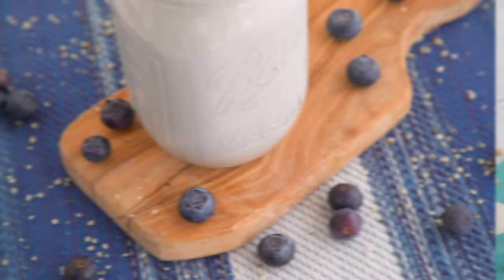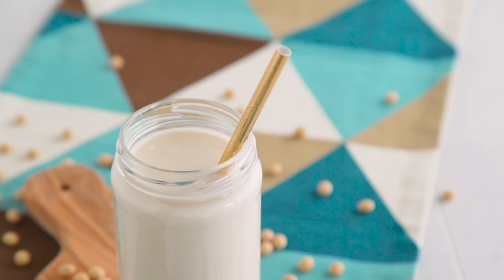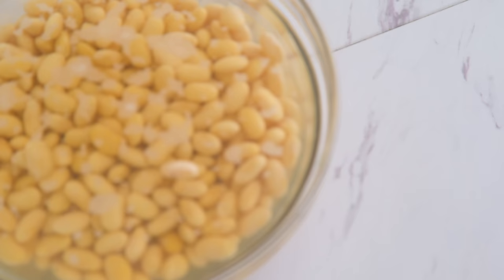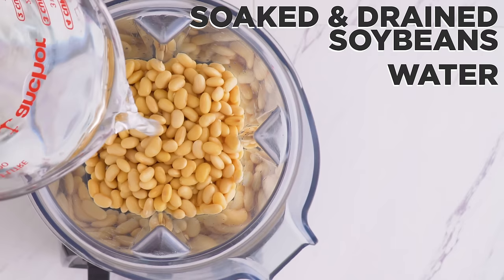Vanilla soy milk. When it comes to making soy milk, the most important factor is your beans. Use good quality mature soybeans, which are going to be white. I got these on Amazon and will link them. Soak the beans overnight with water. Notice how much they absorb the water and really plump up in size. Drain and then add additional filtered water and blend until milky.